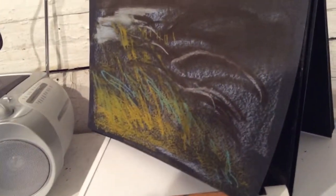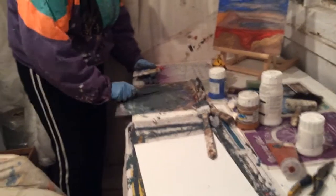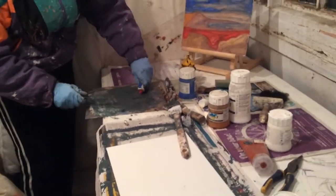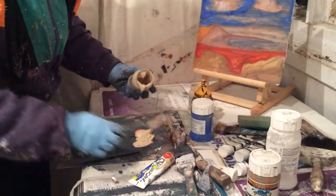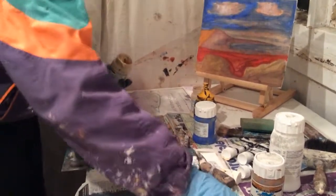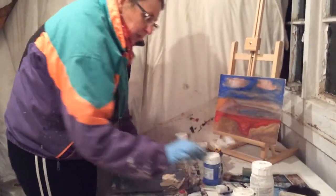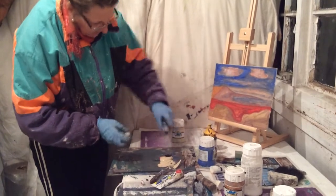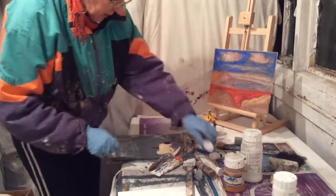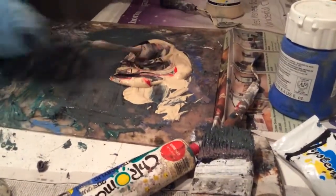So I'm mixing my acrylic paint up here. We need quite a nice lot of acrylic paint. I've got some basic neutral green-grey and I'm now going to add some red to that. I've also got a little bit of black to add because I want to make it neutral — this is a bit of acrylic Mars black — and I'm going to mix that all together using my palette knife to make a nice neutral base colour.